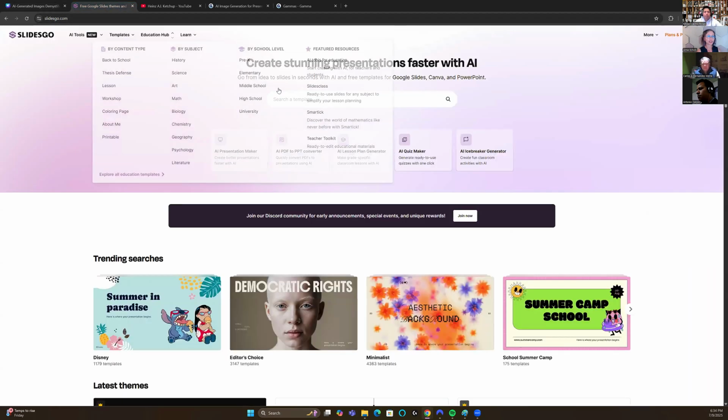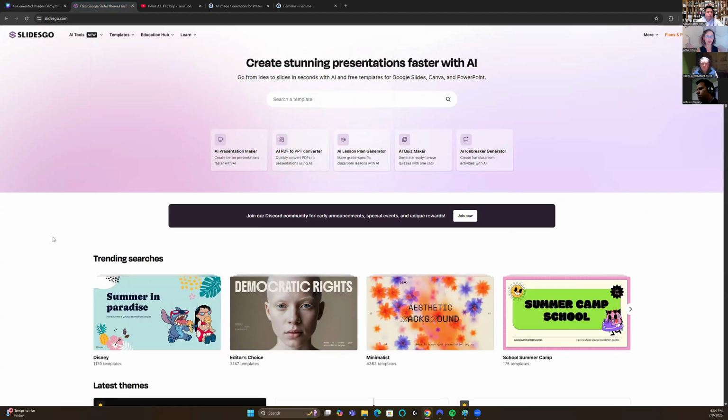Okay, so we're going to step into there. This is what it looks like. You can see my screen, right? Slidesgo tool, right? Yes. Is this a paid version or free version? This is a free version. I believe you get 3 free downloads, and then you have to pay for it afterwards. You can generate things without downloading it, just for maybe idea generation, ideation.